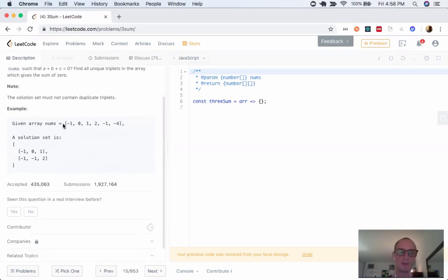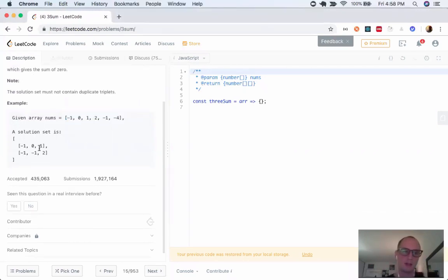Here's a little example. -1, 0, 1, 2, -1, and 4 should give a solution set that contains -1, 0, and 1, and -1, -1, and 2. If you examine this array of nums closely, you'll see that it would be possible to return -1, 0, and 1 twice because we have two -1s here. But since we can't have any duplicate values, we can't do that. So we should only return -1, 0, 1 one time.